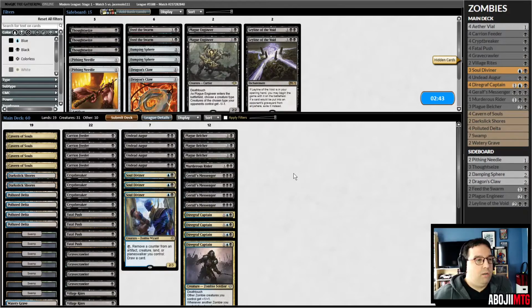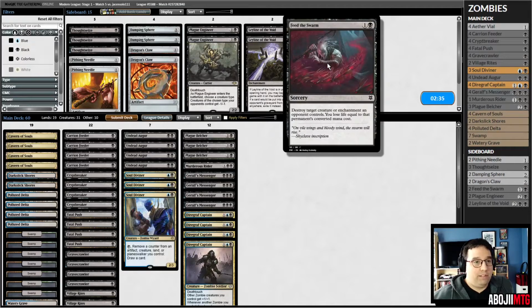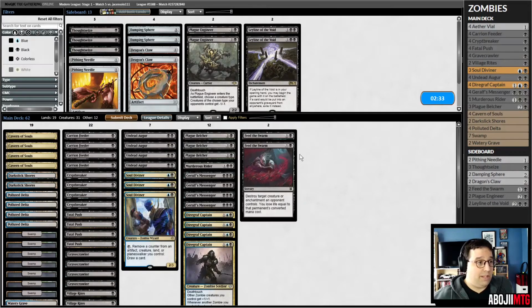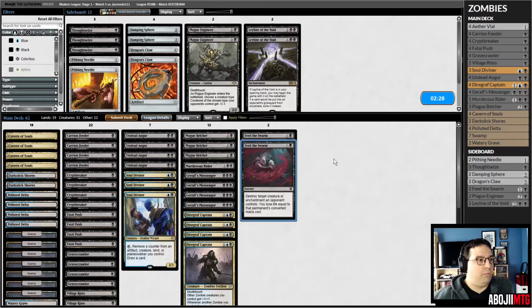All right. What do we bring in? Feed the Swarm might be a good card to bring in because it is destroy target creature as well. It's a good way to get rid of that Archangel of Thune. Sure, I'm going to take 5 damage, but getting her off the battlefield will be essential. Also got a little bit lucky last game that the opponent didn't have the turn 4 play and a fairly weak turn 3 play. Plague Engineer, his creatures are too spread out. That would be the only other card that maybe could come in, but I don't think I need it.